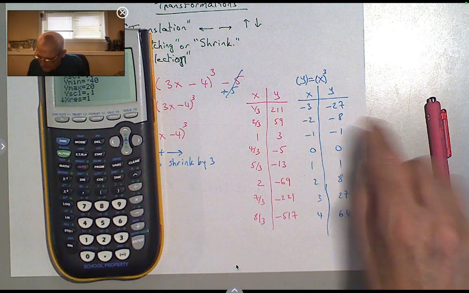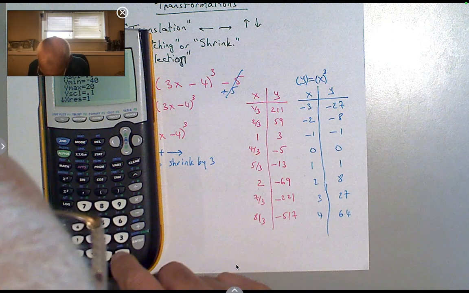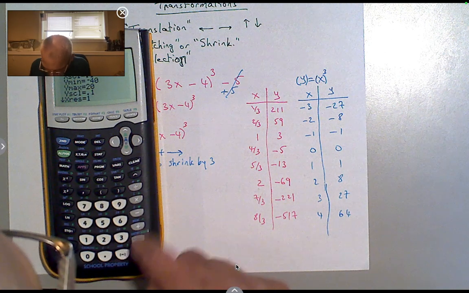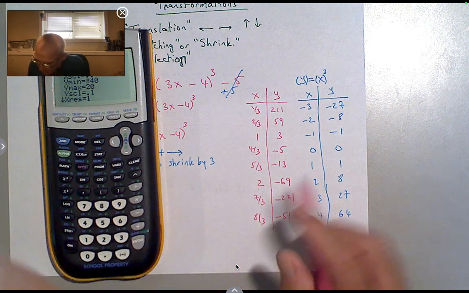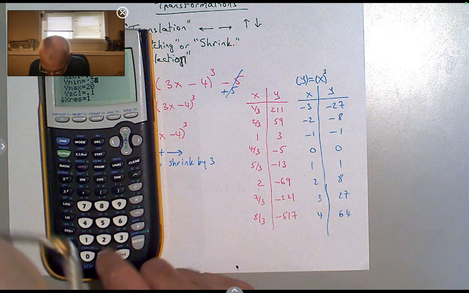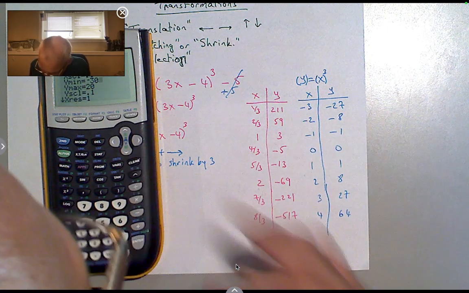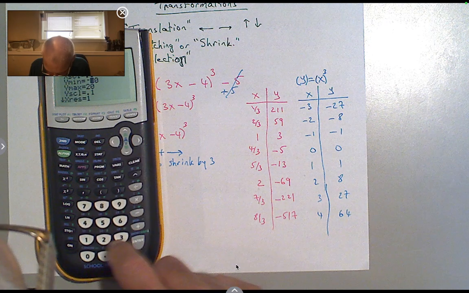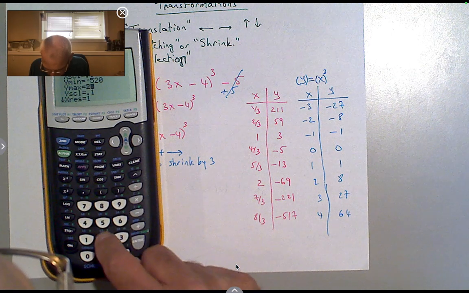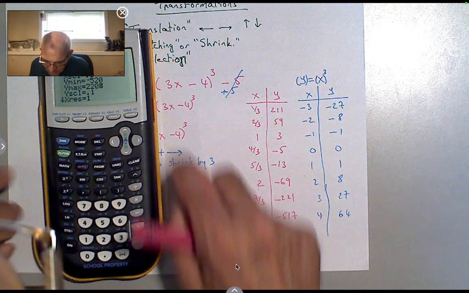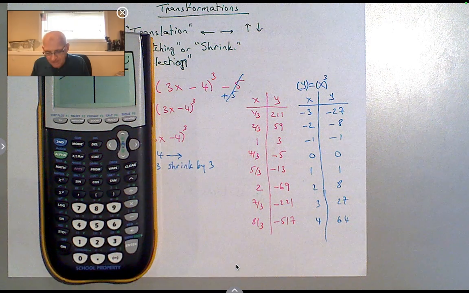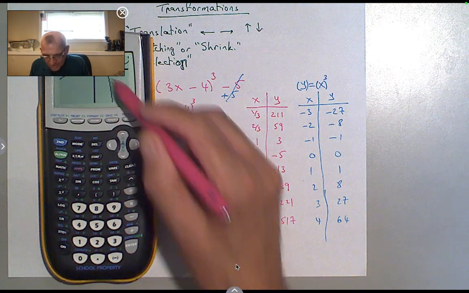Of course, in the window here, the lowest x is negative 3, so let's make that negative 5. The highest is 4, so make it 5. The y minimum is negative 27, so maybe negative 30. The min, oops, it's negative 517. And the highest is 211, so make it 220 or something. I know this will not look nice, but at least here is the x cubed function, and then it's showing you the other one.